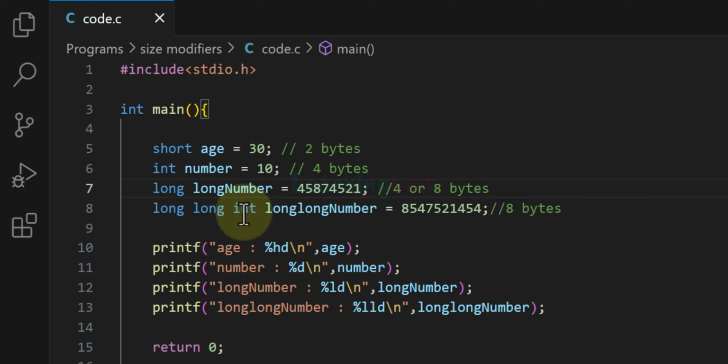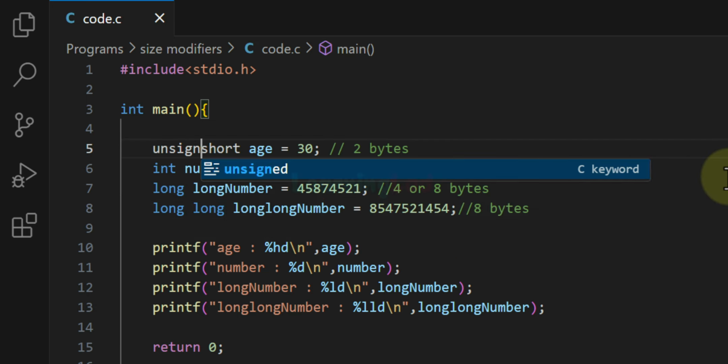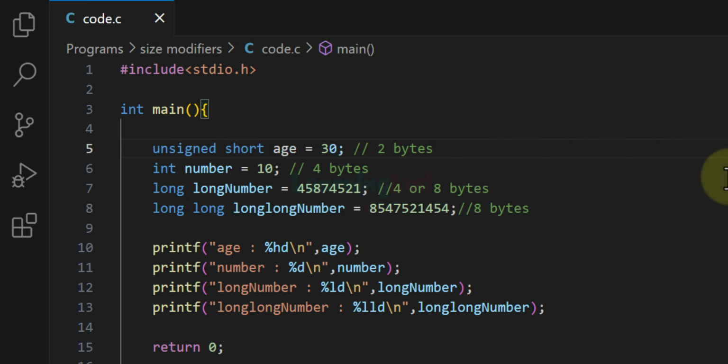Similarly, for long long int, I can remove this int, so it will be long long and then the variable name. So you can write the code like this. And again here you can use the unsigned keyword. So it can be like unsigned short age. It means that this age variable is of type short integer and it will contain unsigned numbers. Now depending on the value that you try to store in your program, you can use all these combinations.